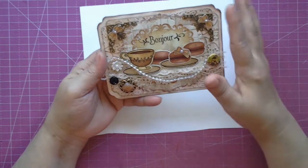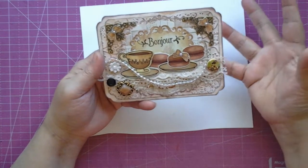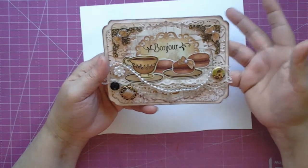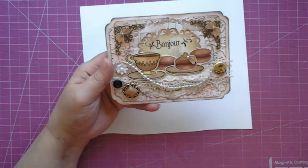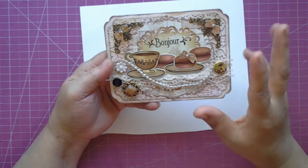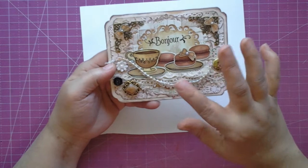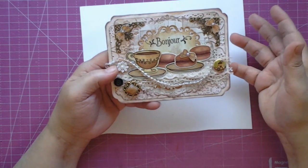I started out with a piece of cardstock that was beige, and I figured for me, vintage is more neutral: browns, beiges, creams. At least that's what I'm hoping. That's what I saw on YouTube, so that's what I went with. It's more the darker colors, whereas the Shabby Chic is more the pastel colors, and both are vintage. It's just one is pastel and one is in browns and neutral tones. At least that's what I think.